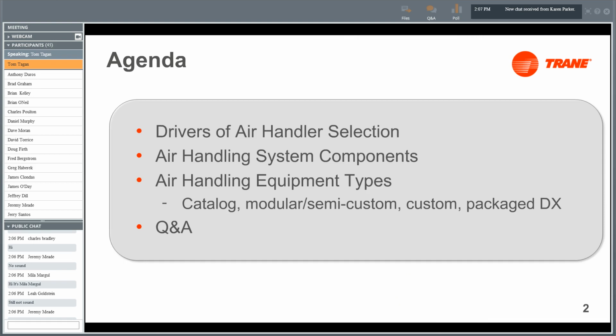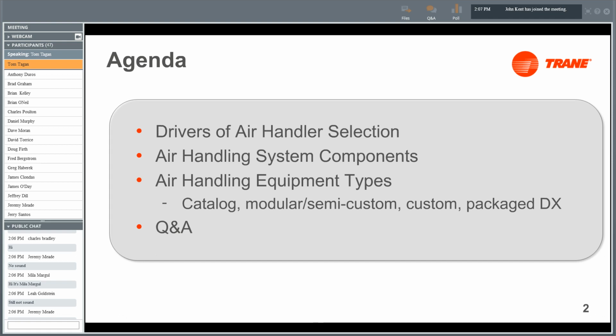And just to give you a little bit of an overview of what we'll be discussing, we'll start by jumping into the drivers of air handler selection. These are the questions that an engineer will ask a building owner or a facilities director about their building, about what they need out of their air handlers, to talk about climate, things like that. Basically, the main drivers that indicate how an air handler comes together. Next, we'll go into some of the air handling system components. So you can think of these as the individual building blocks of an air handler, your fans, coils, filters, and there's many more modules that we'll hit on.